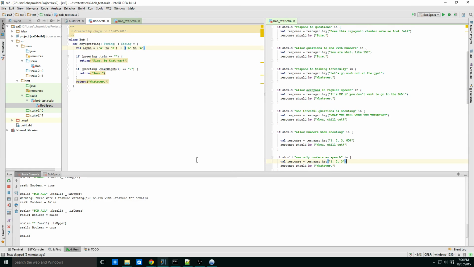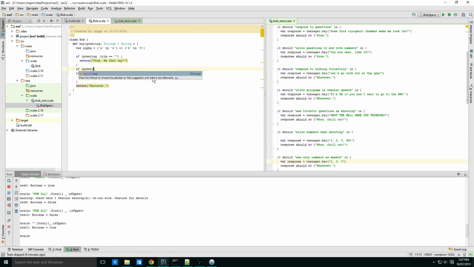So perhaps the if statement that we should consider really has two things it needs to check. It needs to firstly check, is the length of the string after we strip out everything greater than 0? If it's greater than 0, that means it has some kind of alphabetic character in the string. And secondly, once we strip out the string, does it satisfy the condition isUpper? And if it does, then we believe the person is shouting at us, and we should tell them, whoa, chill out. So let's do that now.